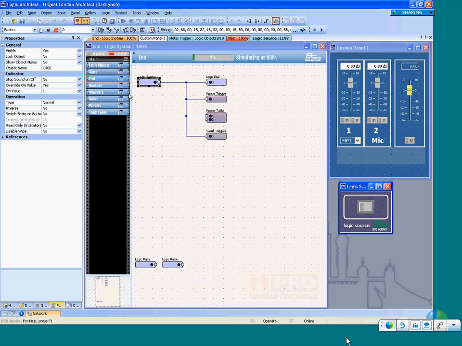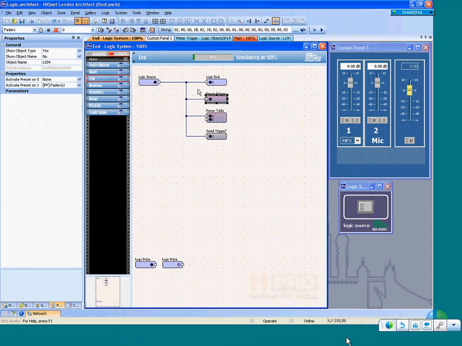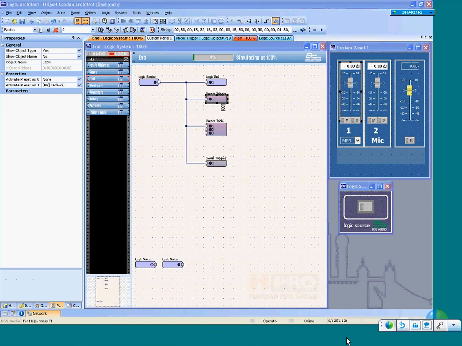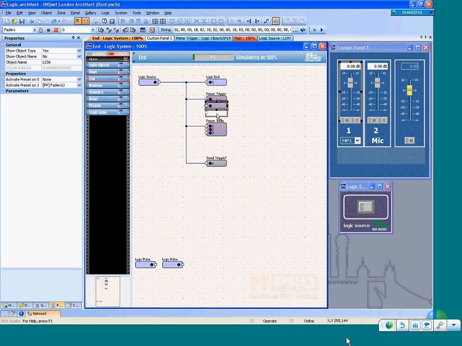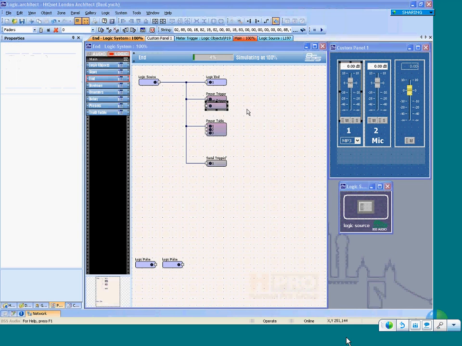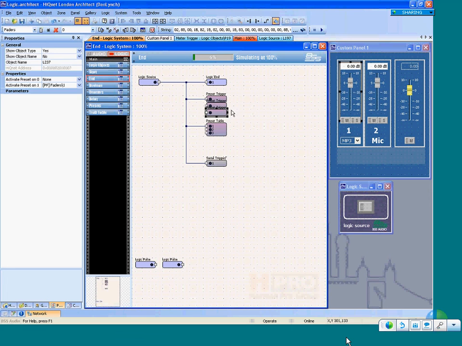If I assign a different preset to the off condition, then it'll trigger on off. That's a preset trigger. A preset table is a very similar beast. You put 3 inputs on there. Imagine if I had 3 preset triggers. How many possible presets could I express with 3 preset triggers? Well, we have an on and an off for each one, right? So it's a total of 6.